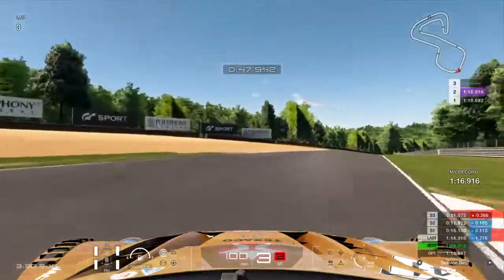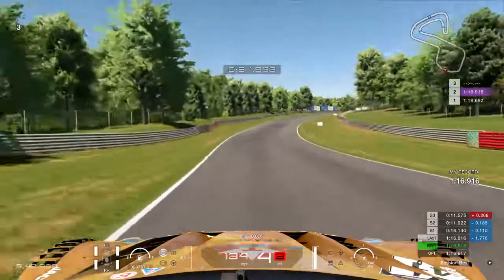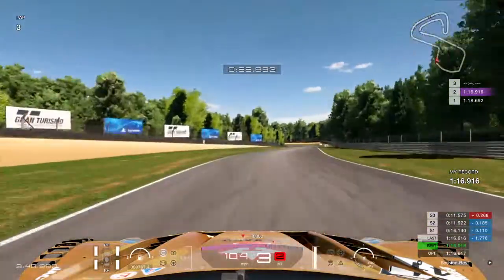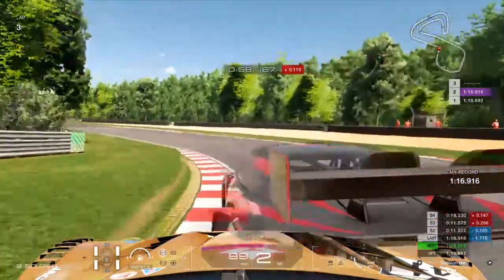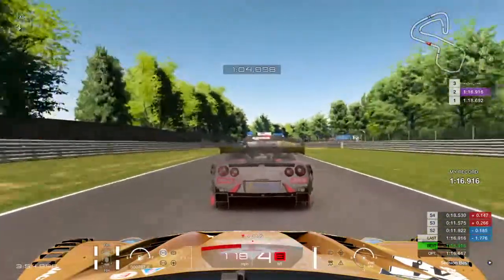Like this one, you just want to roll through, get the line right and then back on the power. You don't ever want to be pushing too hard through that, because it's just going to bite you if you do. Ghost has just gone past. Can we get a good exit and beat it? Nope.